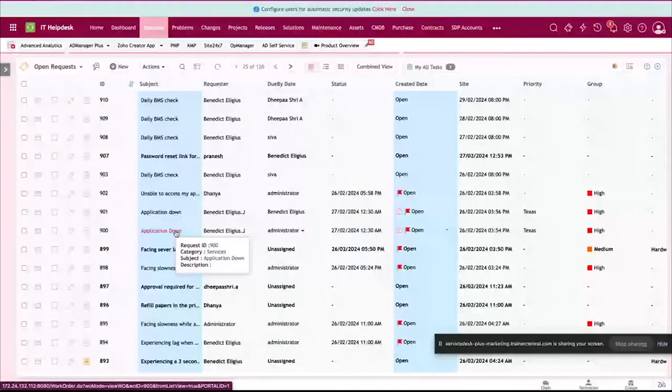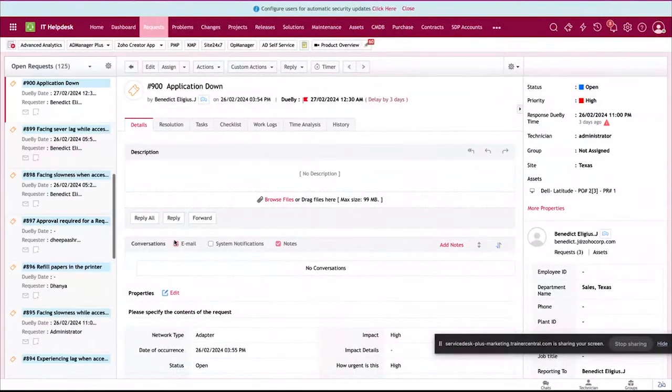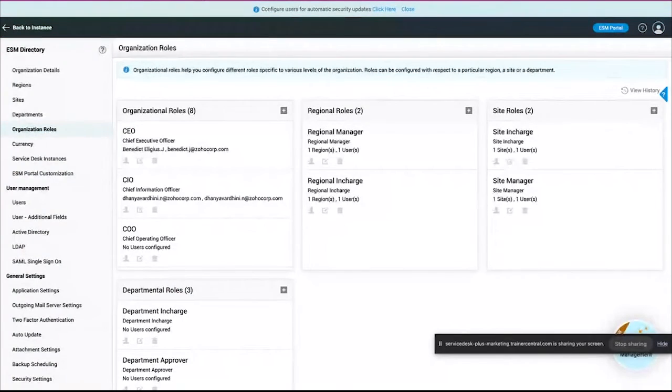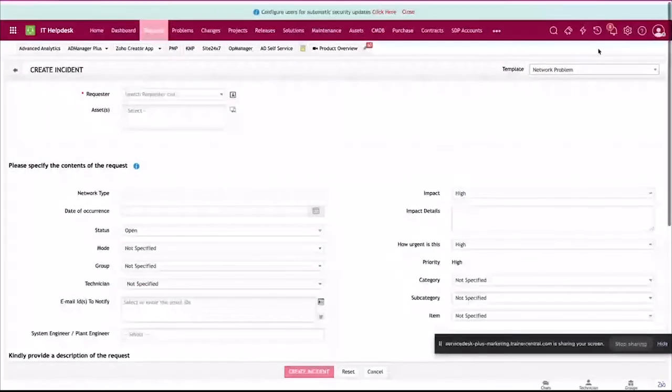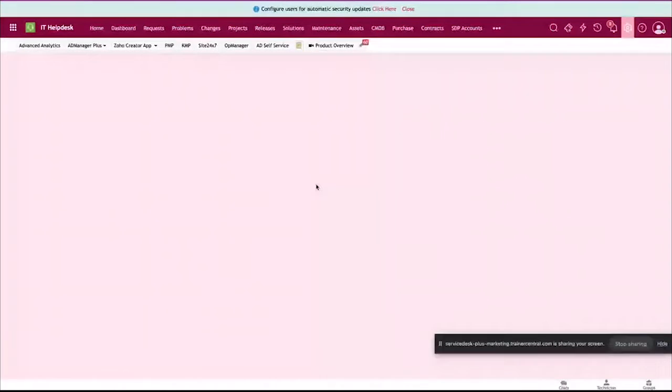Once I head into the request, what are all the various things that need to be automatically categorized for me? Once a request gets created, the first thing is to set the deadline. Until when should I complete this request? How can I set the deadline? That will be under admin, service level agreements. Let me go to admin real quick, and this will be fully in the automation section.